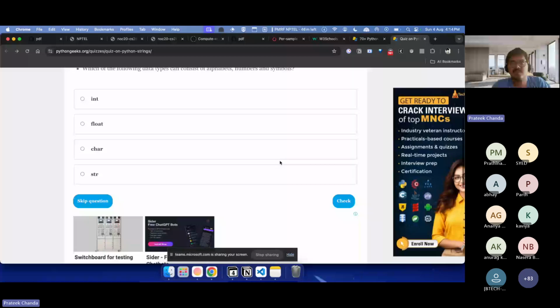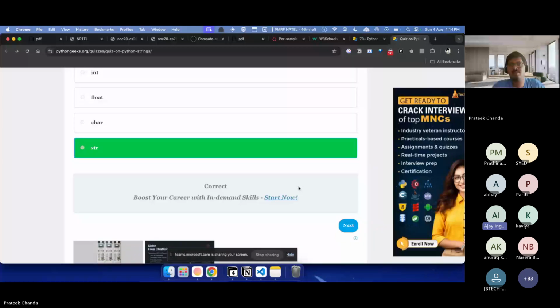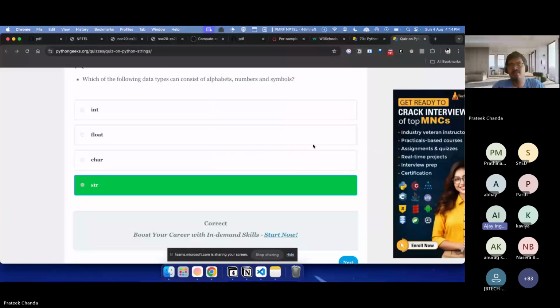Why do you think char is the one? It should be string. A character data type can handle the other data types as a character.